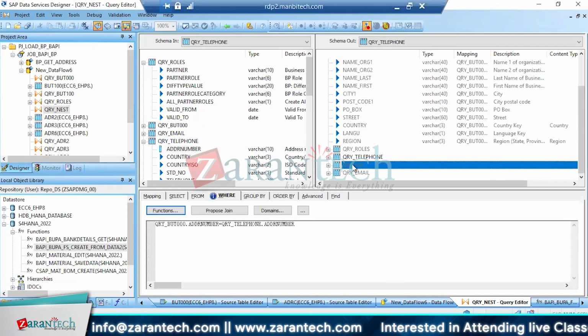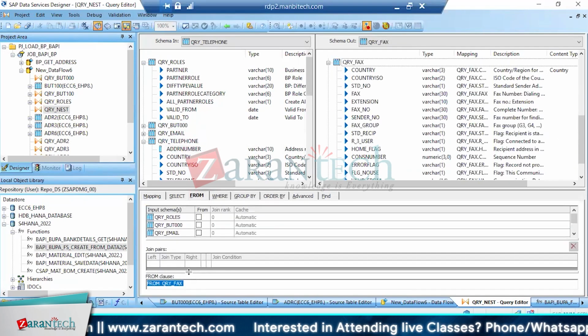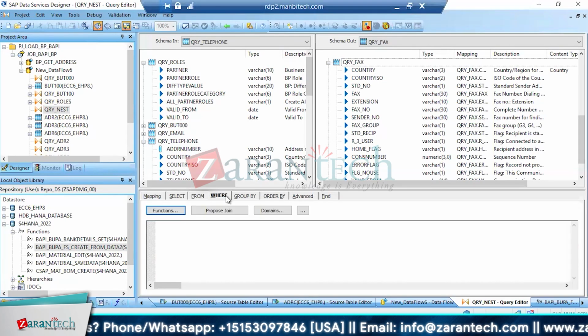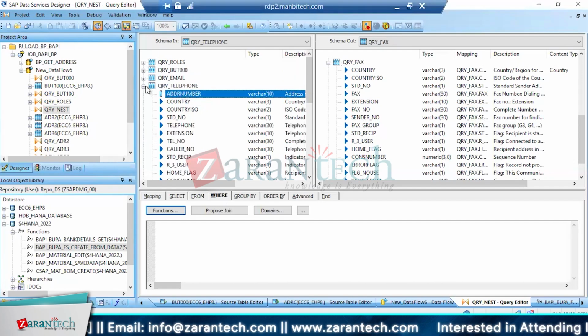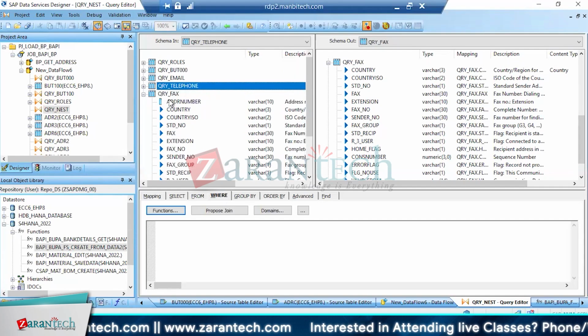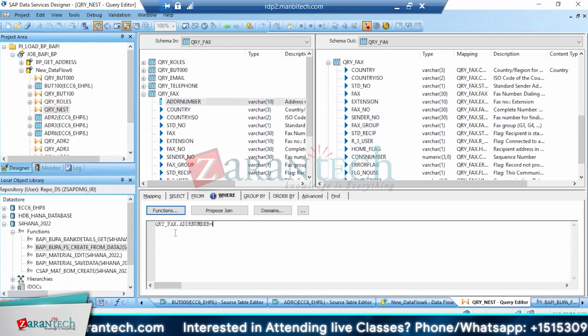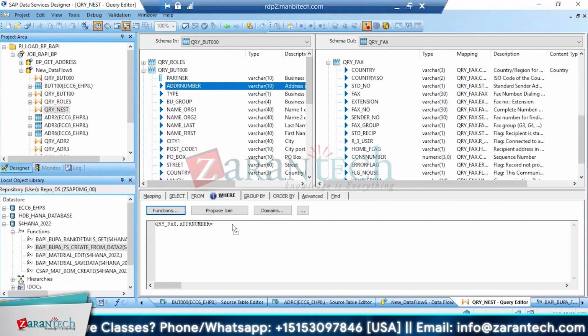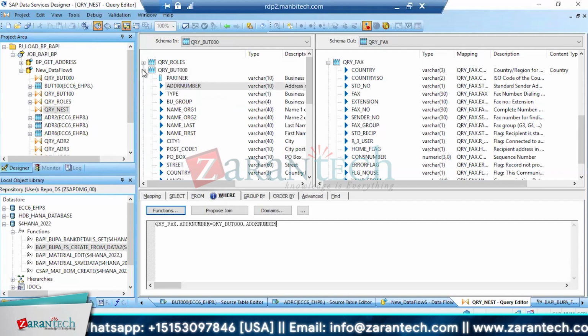I'm done with telephone. Query fax. Fax is coming from fax. You see, I'm only selecting fax over here. Then inside the where clause, again, I will do the same thing. I will select from fax. This will go here, and this address number should be equal to the parent address number. Okay.